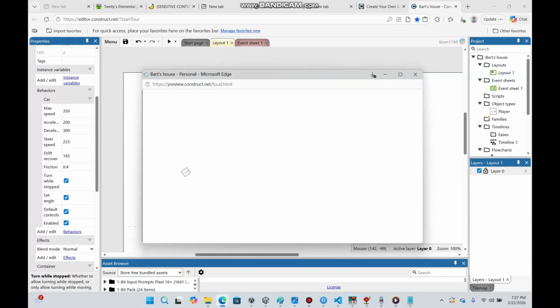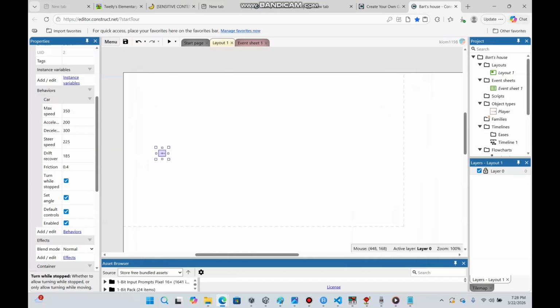And now we have a little player that we can control. Except the problem is it's not 3D yet. But this is a start.